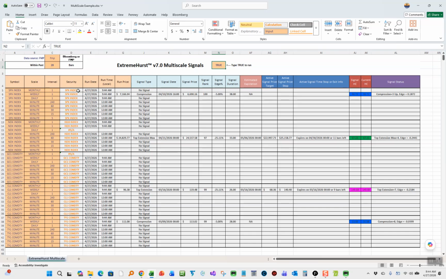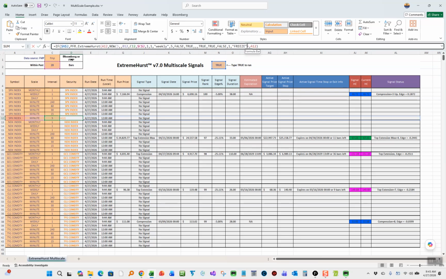And we've got a compression on the S&P on a weekly. That was one we talked about on April 10th. That was where the persistent uptrend stocks versus downtrend stocks crossed over. All right, so they're all in. And now what happens is if I turn this to false and turn this off, these will all empty again. So you can leave it on. There's no problem with leaving it on.